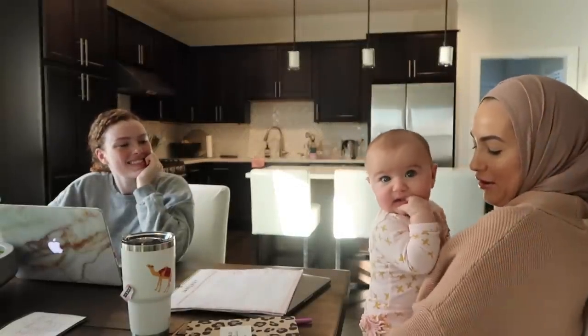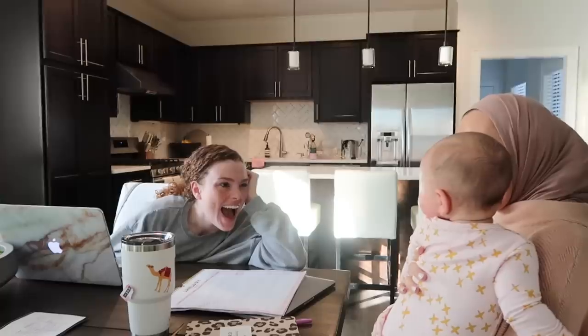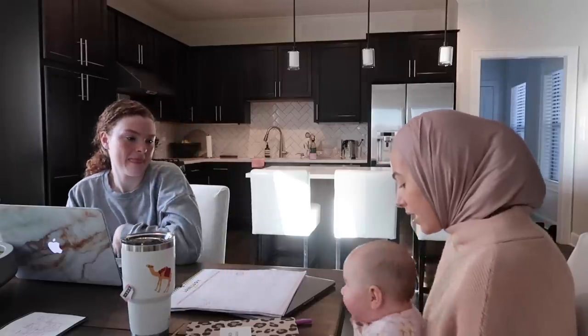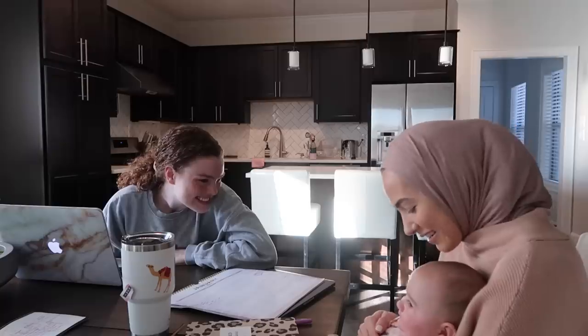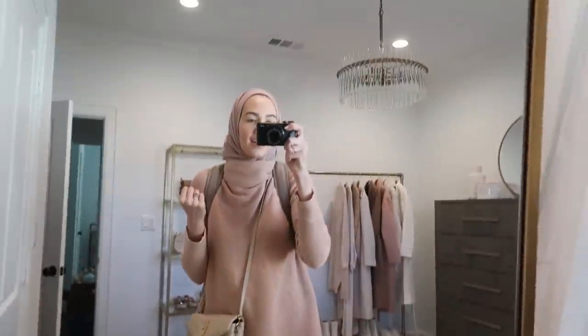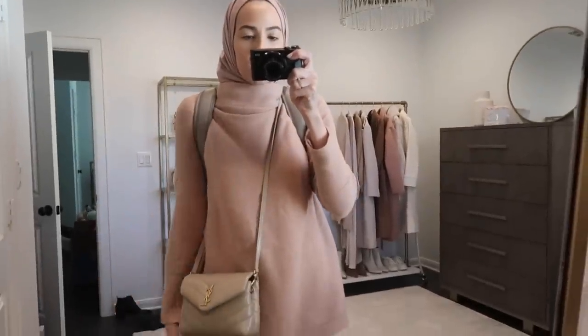Elena has a smoothie on her because I let her taste it this morning — I put some on my finger and she likes it, baby girl! We're about to start our meeting. I'm now ready to go get my hair cut. Amanda's holding Elena while I got all my stuff together and show my outfit of the day. This is a really good sweater dress from Amazon — it's such a good ribbed material, so soft, and a really good length to wear with tighter jeans or leggings.